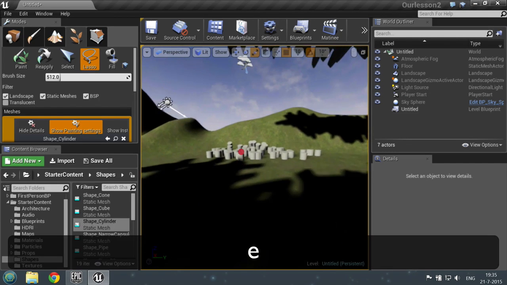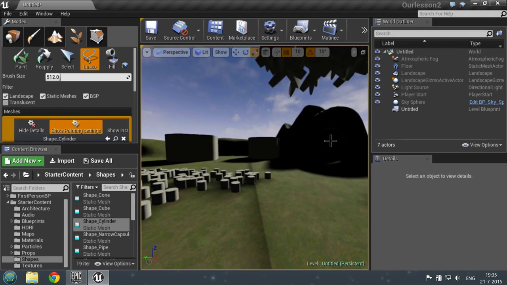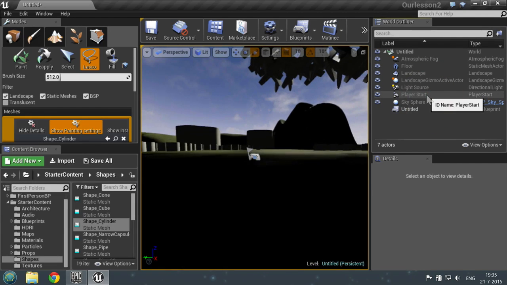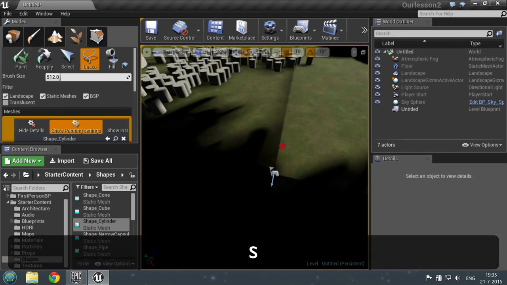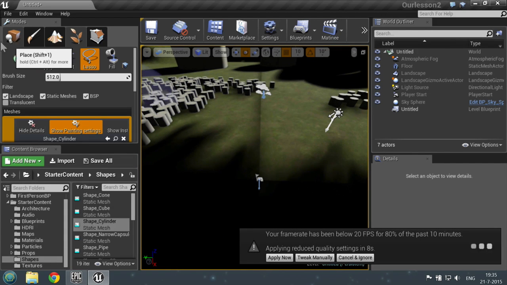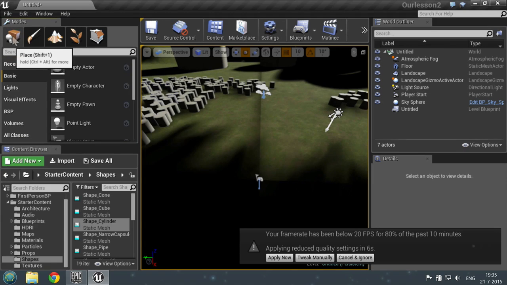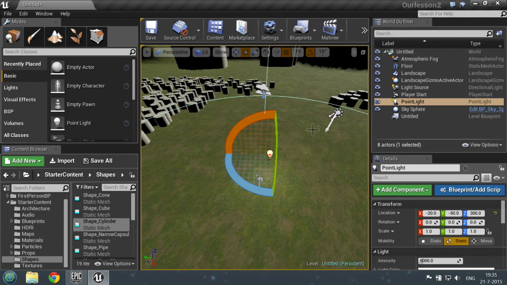Alright, so another thing I want to show you is, let me just go back to my player start, and it doesn't have a lot of light. So what I want to show you is that you are able to put some lighting in there. I'm going to press this place here, this cube here, and I'm going to go to a point light and then drag it in. Here we go, there's our point light.